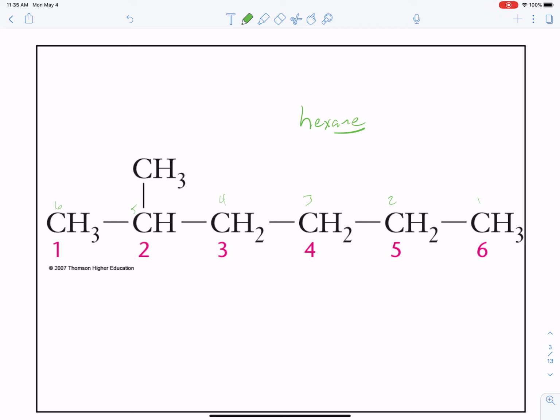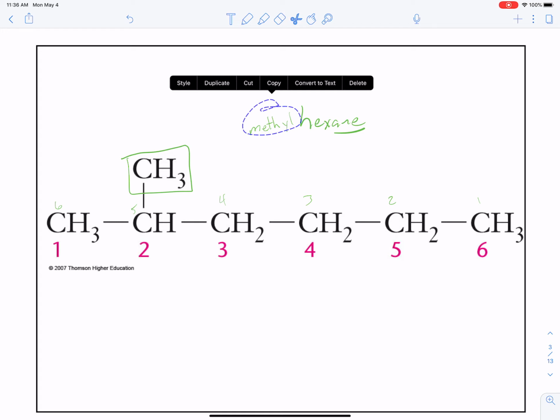Now, we need to figure out what to do with this thing, because we haven't numbered it, we haven't labeled it, it doesn't have a name yet. What is that? Oh, that's right. This is a methane, right? Except it's not a methane because it's not CH4. It's a meth, drop the ane and add yl, methyl. And now this methyl needs to come on over here and get attached to the hexane.